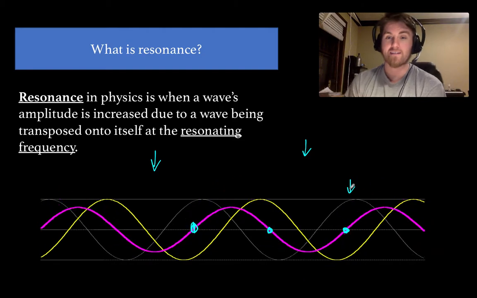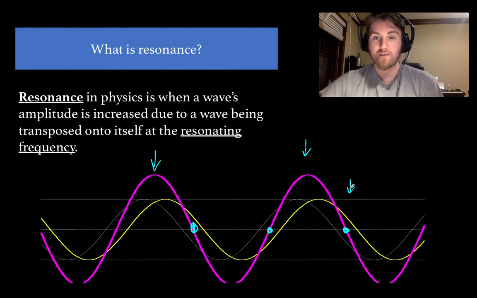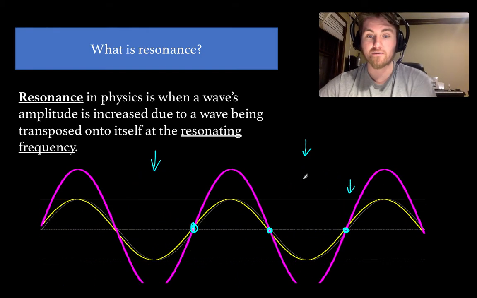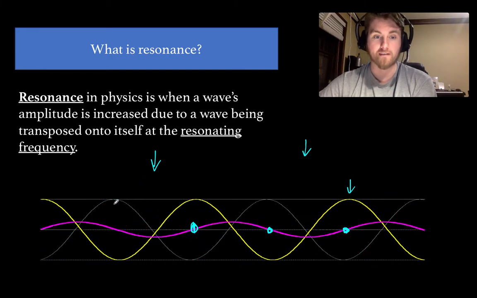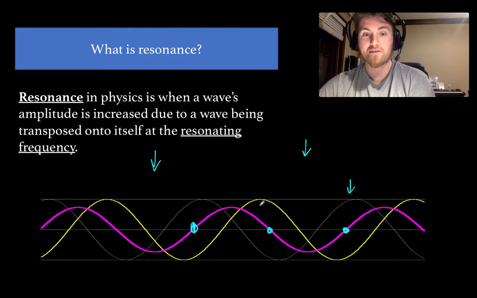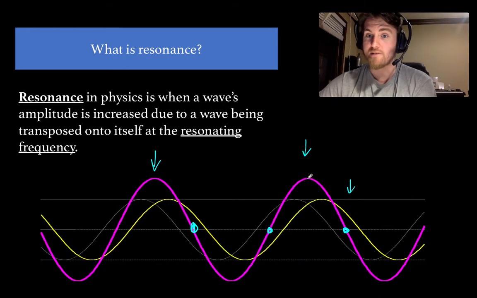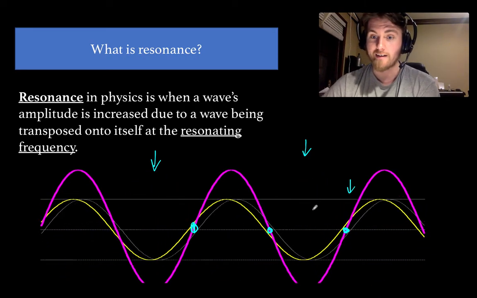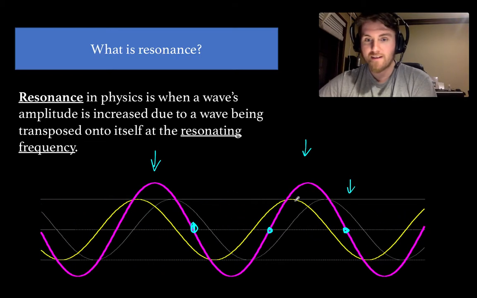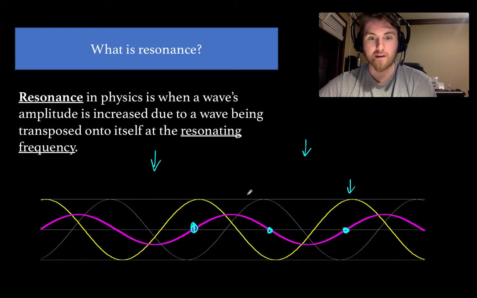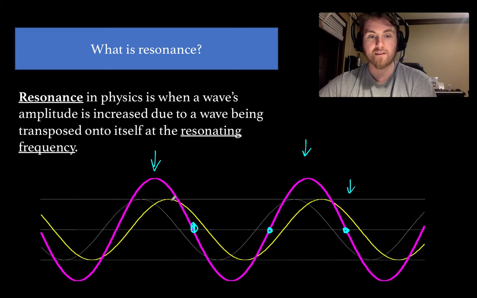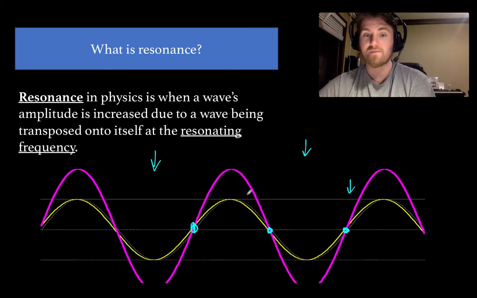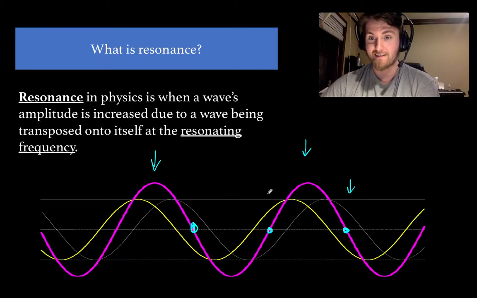Now with this, resonance again is whenever this amplitude is increased. It's only because this wave matches perfectly with the yellow wave here traveling that you have a resonating object and you have a standing wave being created. If these two waves, like this gray wave traveling this direction and then this yellow wave traveling the other way, were not perfectly in phase, there would be no resonance.